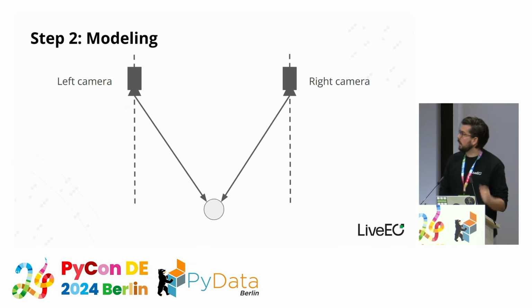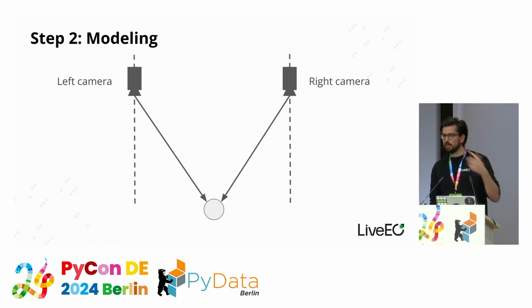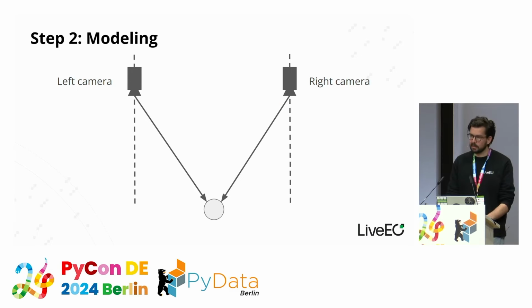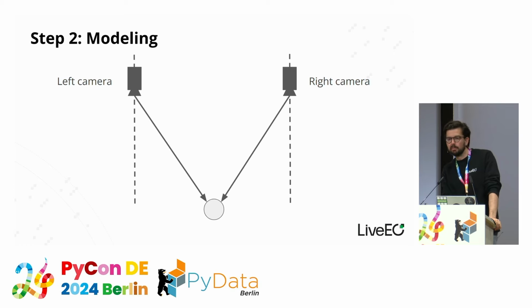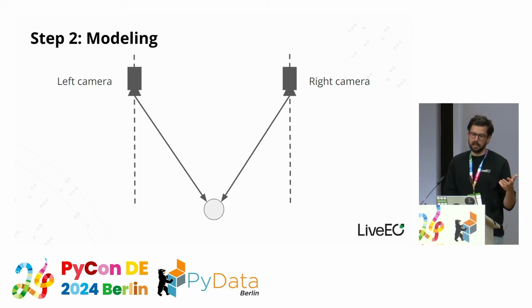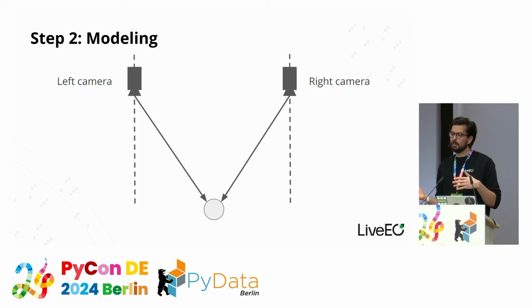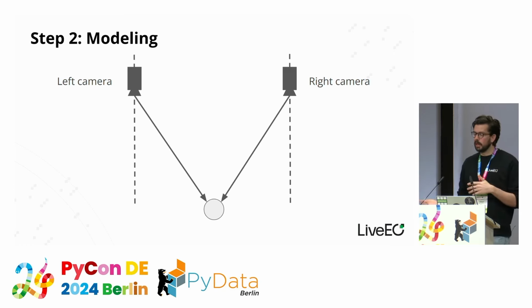I just want to highlight one thing. It's not just as simple as pulling some models off GitHub and just running it. There are a couple of snags that we ran into. For example, the majority of models used in this space, and the majority of the datasets that you can find, come with the implicit assumption that your cameras are actually parallel. This makes computation a little bit simpler, because then your disparity can only be one-directional.